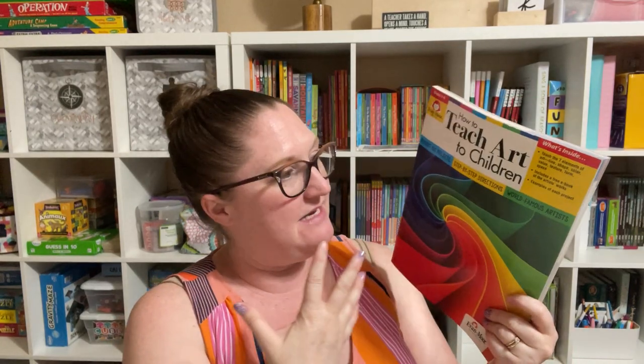I also got this How to Teach Art to Children — you've probably seen this, it's from Evan Moore. I was going through Home Learning Year by Year as I'm prepping for next year, and it said that in second grade they should be learning the elements of art. This book goes through that — it has a materials list and covers line, shape, color, value, texture, form, and space — and it gives you information and projects. I teach art to my kids and our friends once a week, so I thought I could use this for our art lessons.